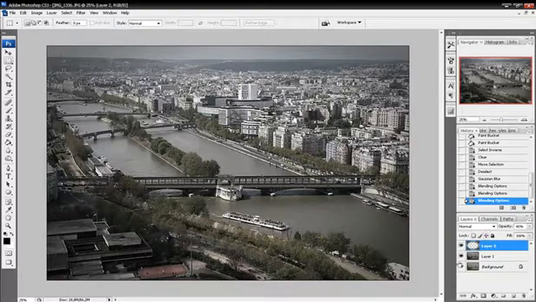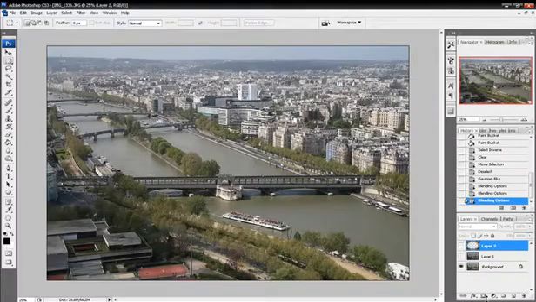This time I'm going to show you how to color adjust your picture, increase the contrast, sharpen the image, and then add a vignette at the end. So I'm going to show you the before and after. This is the after, of course, and before it looked like that. It was really blown out, not much details. So I sharpened it, I color adjusted it, and I increased the contrast. So I'm going to show you how I did that.